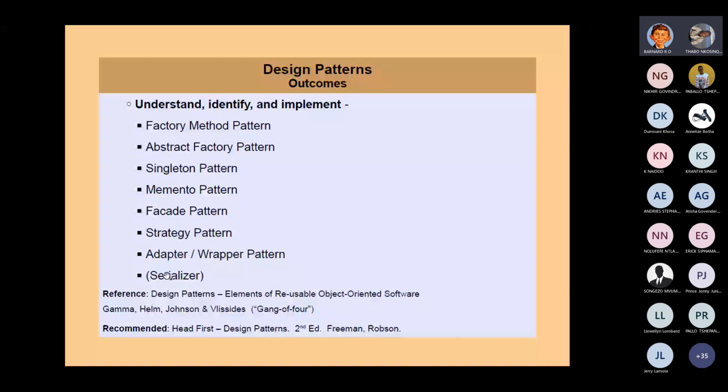And then references, which you must have a look at. This book, Design Patterns, Elements of Reusable Object-Oriented Software, by the Gang of Four, as they're called. Please read up on each of these design patterns in there. That's, as I say, first hand, where these design patterns originated from.